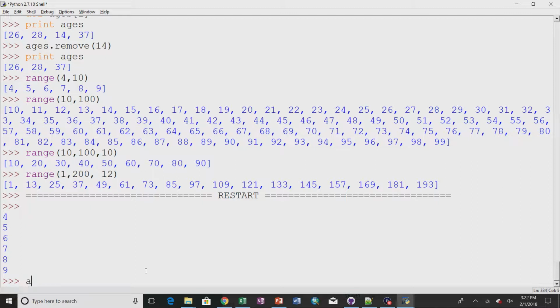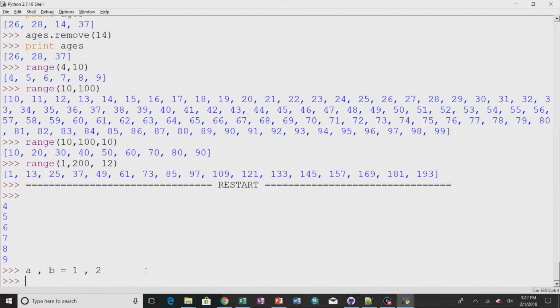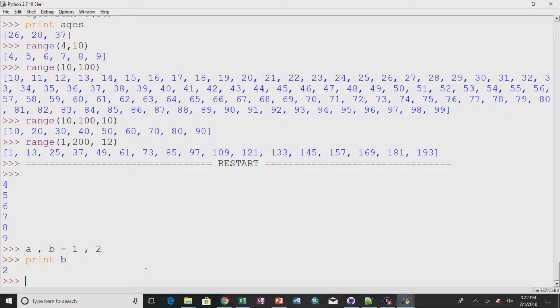Well, I'll just show you. You could say A, B, this is what I was getting at before, is equal to 1, 2. So as long as your tuples are of equal size on either side, you can do this in Python. So B is equal to 2. It's the second element.